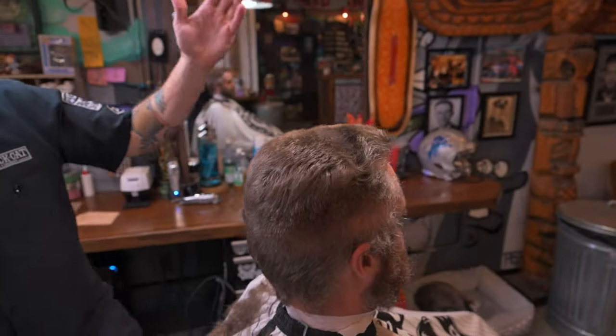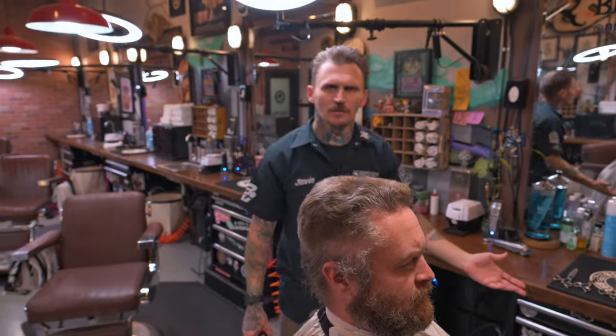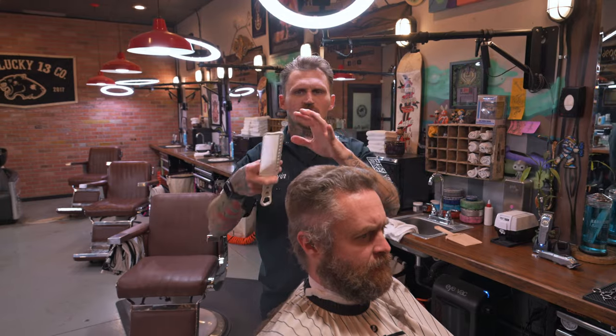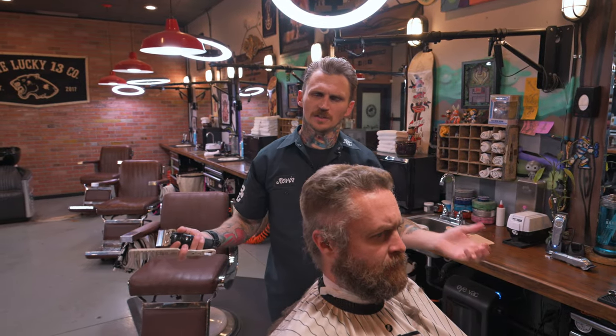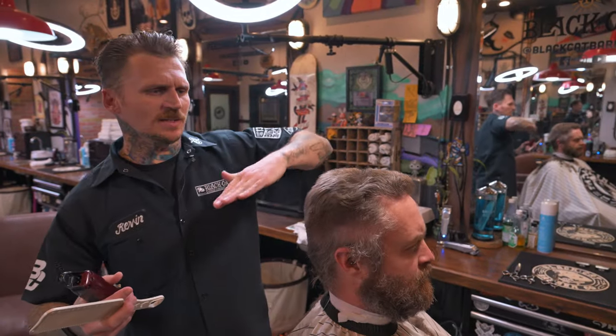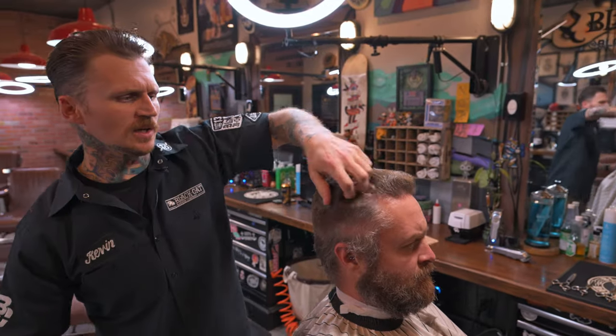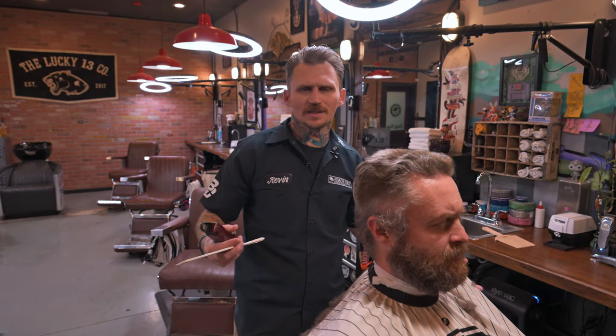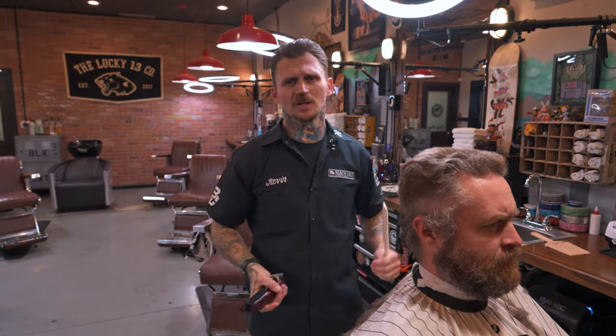You might be asking: why do you start the flat top before you start the fade? The reason I prefer to do it that way is because I like to have my shape of the flat top all connected into my sides and then fade into it, versus accidentally fading too high and removing key components of the flat top. So I like to build my shape up top and then fade up into it. It gives me a safety blanket, some parameters to know where not to go because that's going into the flat top. So I have a guide set on the top and a guide set on the side. What we're going to do now is clean up all this and start shaping it into the flat top itself. The flat topper comb is great for initially setting the guide, and from there it's just utilizing a clipper comb and clipper, shaping it and eyeballing it.